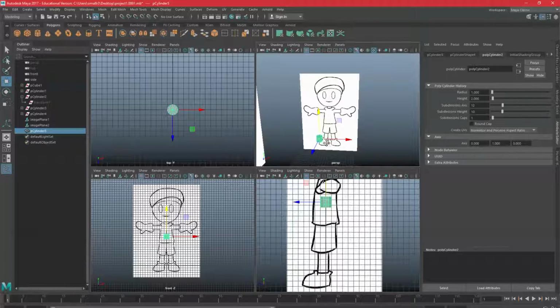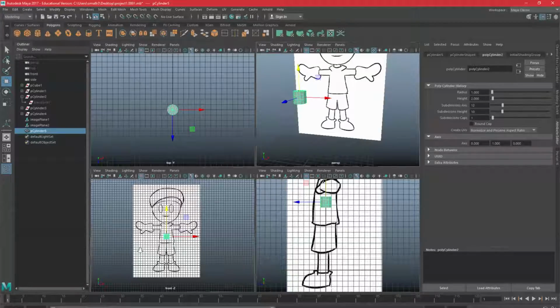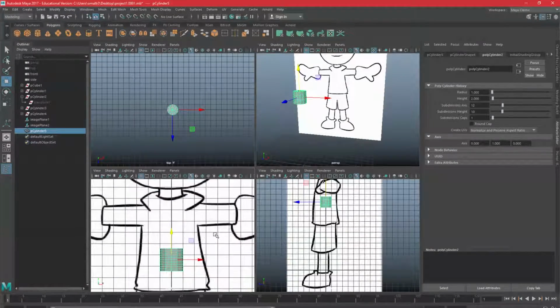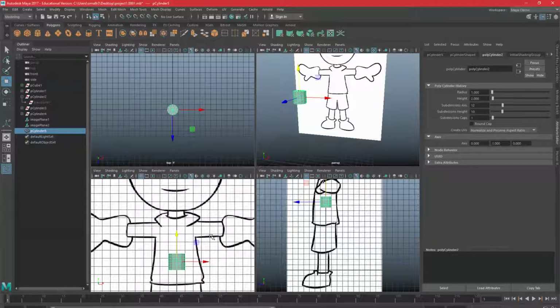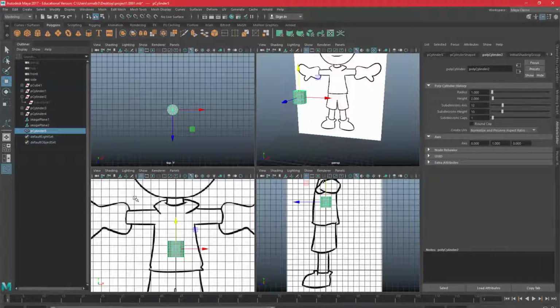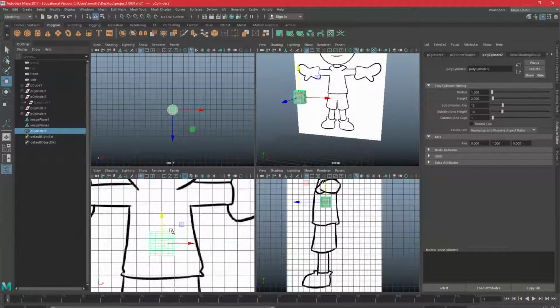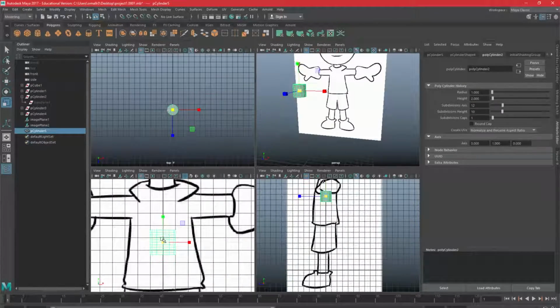Okay, that's, I think, a better looking cylinder for us. We're going to be working in multiple windows, which is why having several monitors is very useful for modeling. So in the front-facing image plane here, click this transparent box to turn it into a wireframe. Now we can see through to our reference.